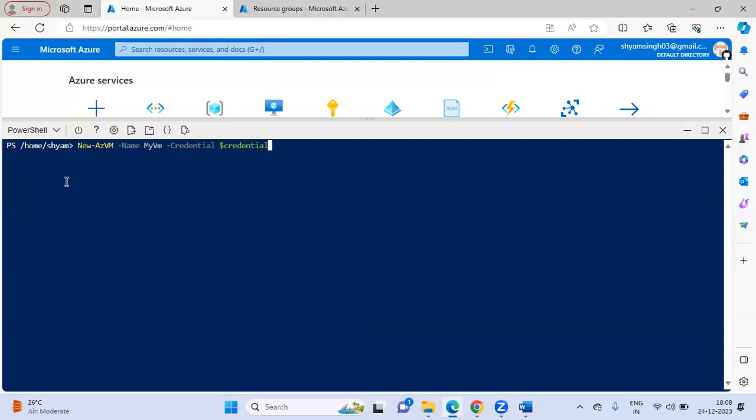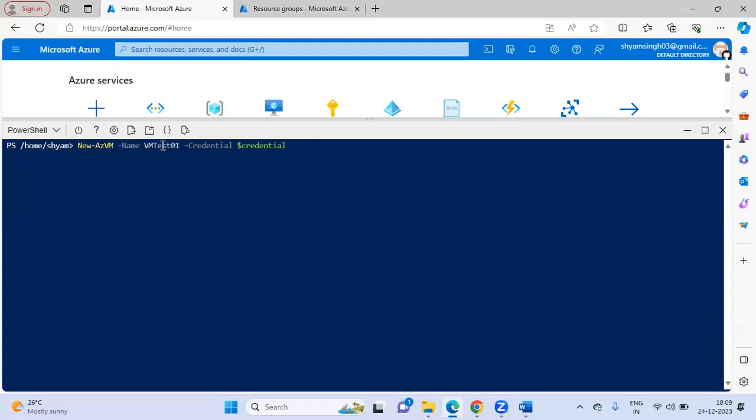Do you have to put the Az, or is it just the name? No, it's a command. New in Azure. We are creating a VM. Name is here. Let me give the name: VM-test01.